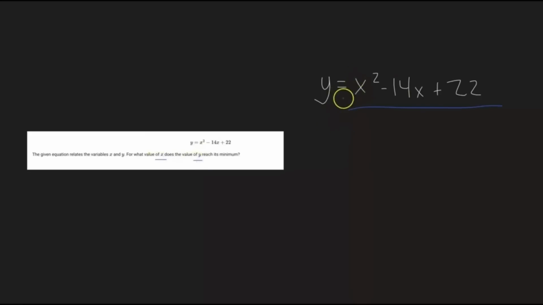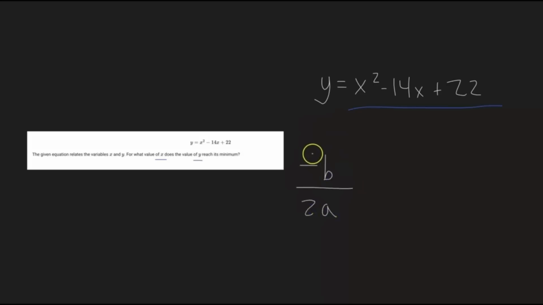We can see that the coefficient in front of x squared is positive, and therefore it's going to open up that parabola. And so it makes sense that we're looking for the minimum, because the minimum here is going to be that vertex, right? And so if we're looking for the x value of the vertex, that's just the x coordinate of the vertex, and therefore we can actually use the following equation. It's going to be -b over 2a, right?